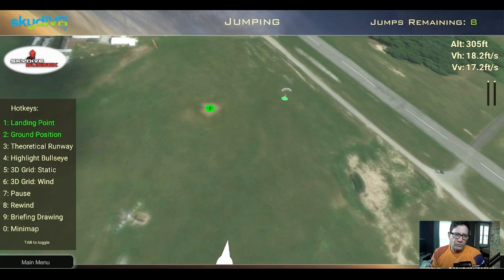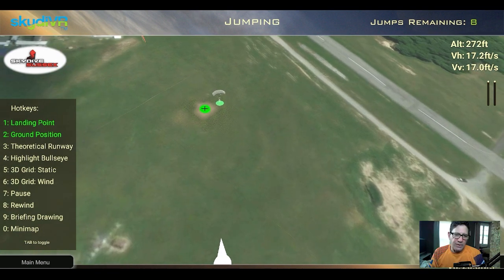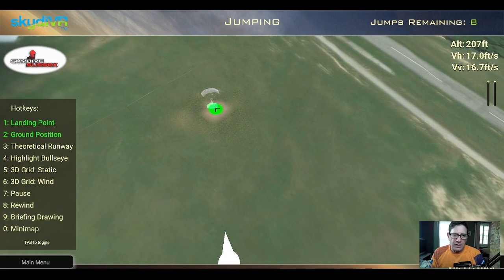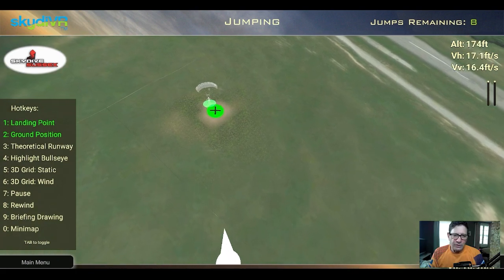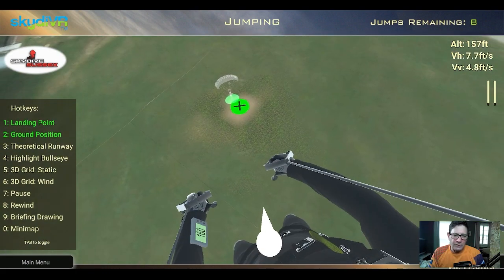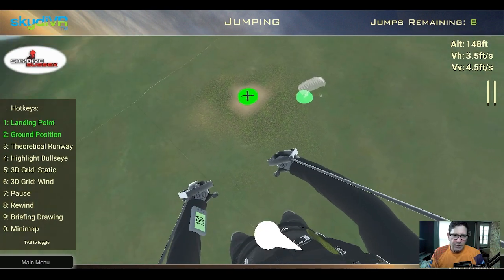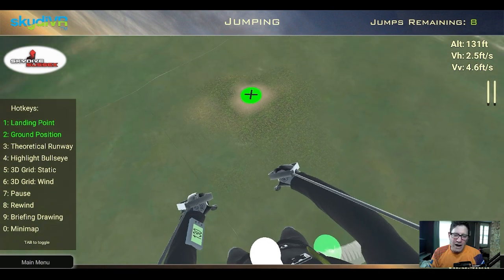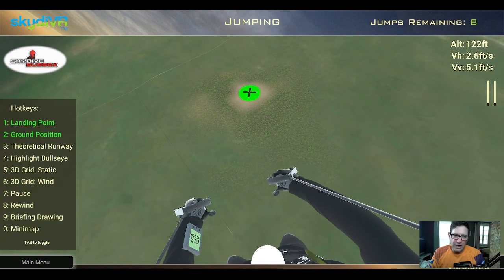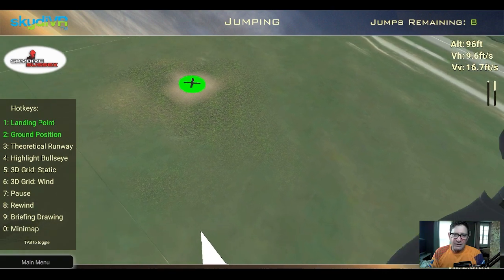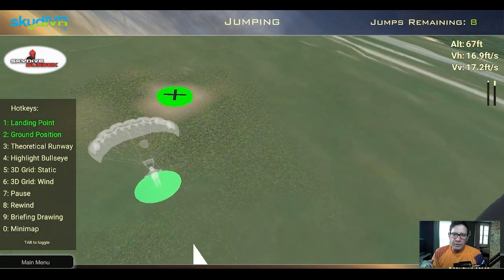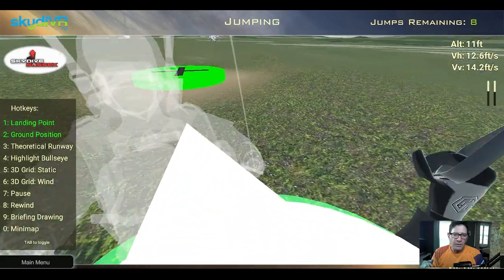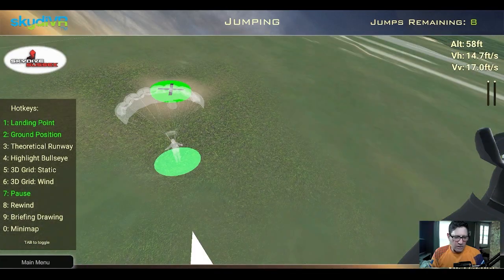And let's observe what that little change did. So right now it looks like I'm on a path to more or less go to the target, maybe slightly overshoot. Because remember, when you flare, the canopy will drift. So at 160 feet, going to deep brakes in traffic would be a fool's choice. However, I don't have any traffic, so I'm going to demonstrate what going to brakes would be. So I'm getting down to 100 feet, so I'm going to let off the brakes because I want to have a good flare. And look, that it worked. Now, it worked a little too well, but you get the idea.